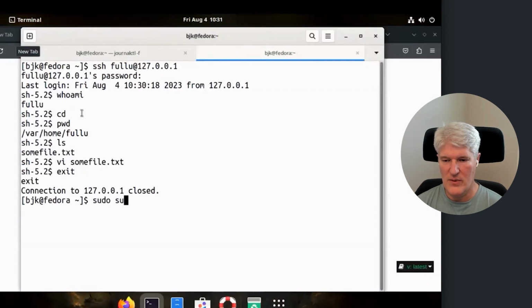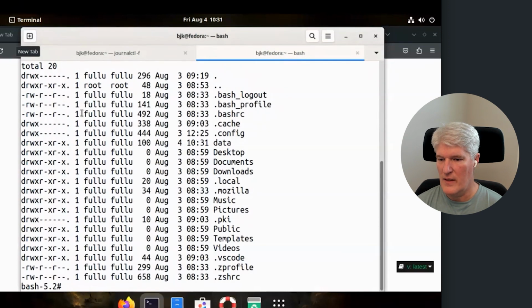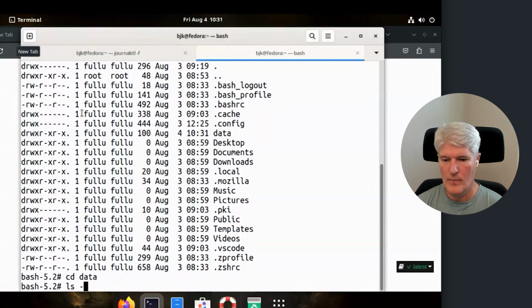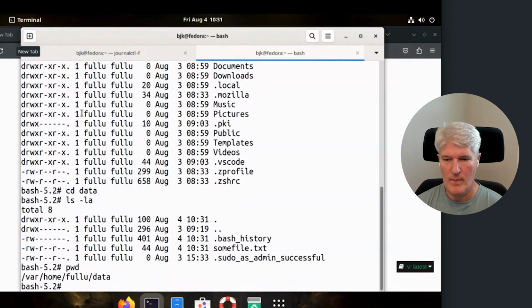So now if I su, you can see that somefile is not here. It's actually in the data directory. So when I am inside the container environment, my home is this data directory, because that's the way we set it up in the container quadlet definition.